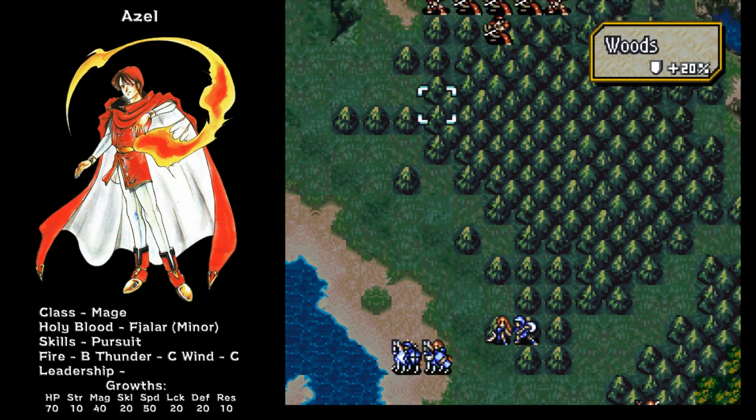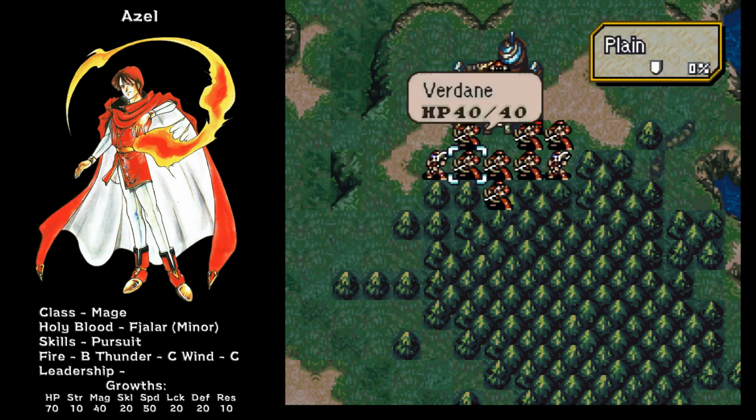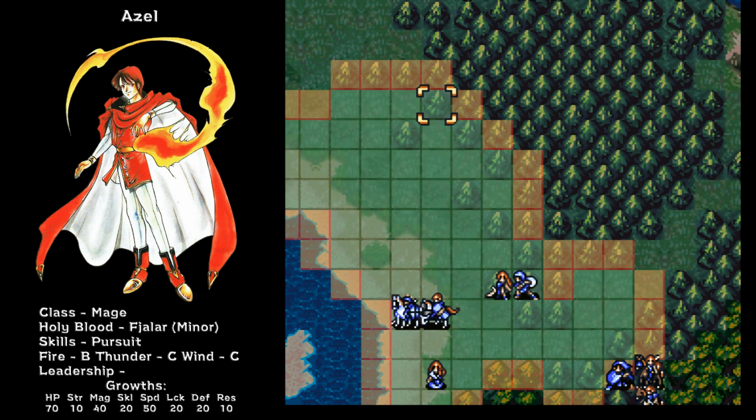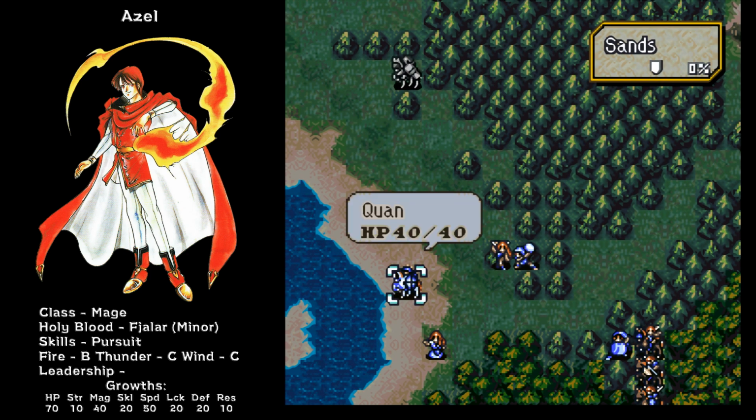It was that tile, right? I feel like my plan could have worked. I just didn't commit to it. I didn't expect the AI to be so smart that they would actually run away when I pulled back. They were supposed to fall in for my trap.